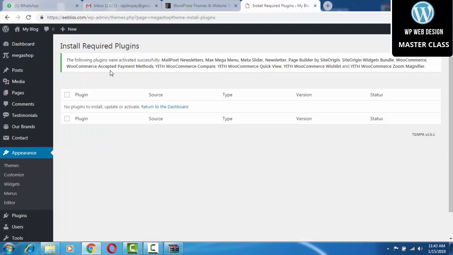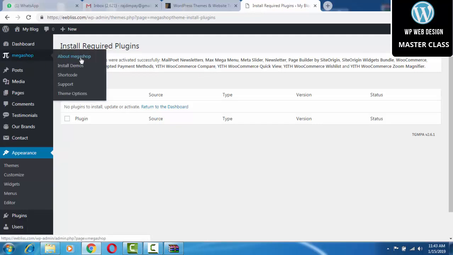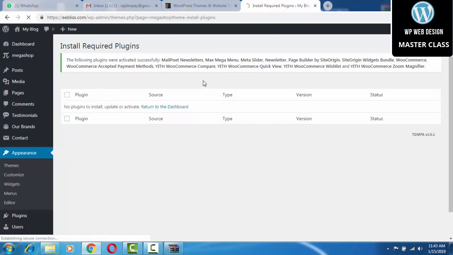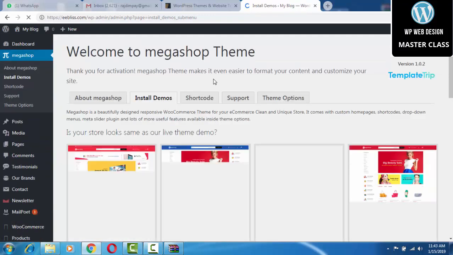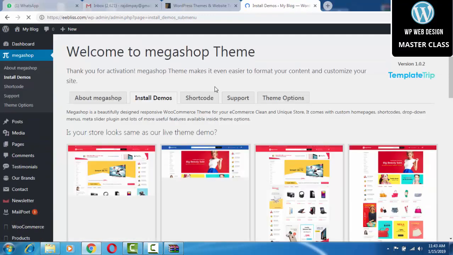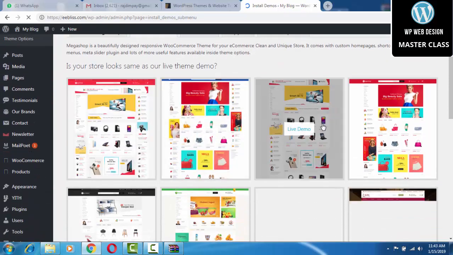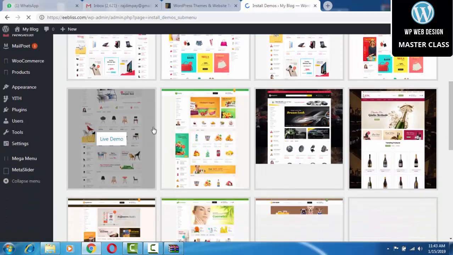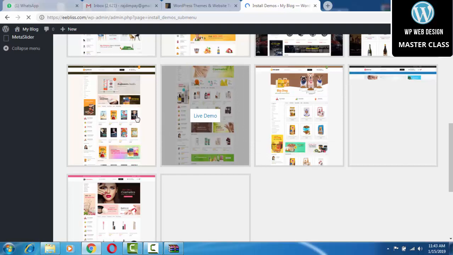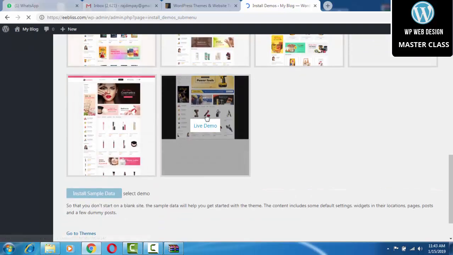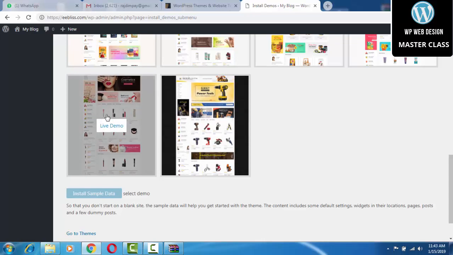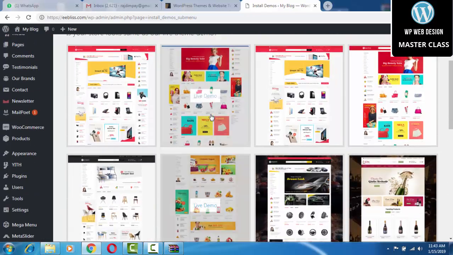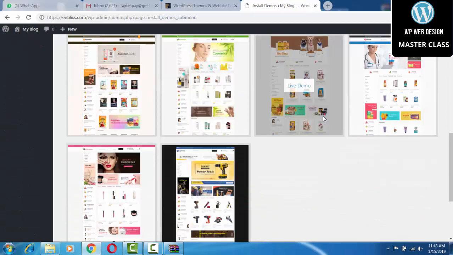So what we now need to do is go back to this place. We now install the demo, because it comes with all of the demos that will make our e-commerce WordPress site look so attractive. So just in a moment. Now this is how it gets interesting. You can see different looks and feels, different ones depending on what you want. You can choose different colors, different outlooks, but they have the same layout. So that's a good part of this demo. It comes with products that are already filled in. So all you need to do is to now start editing.